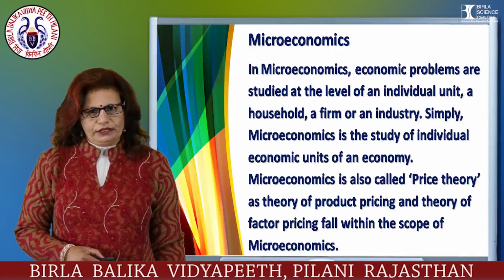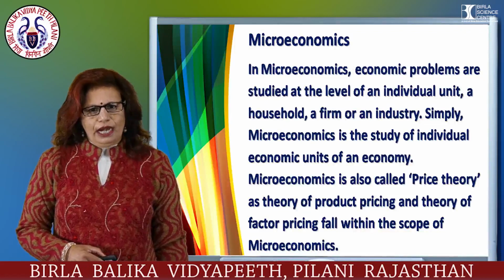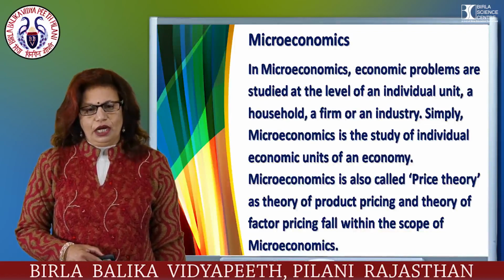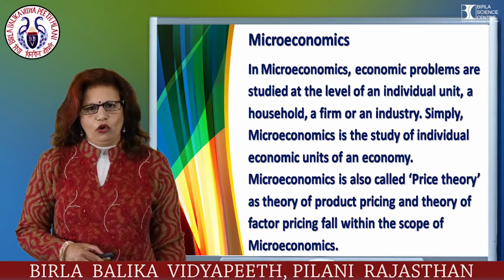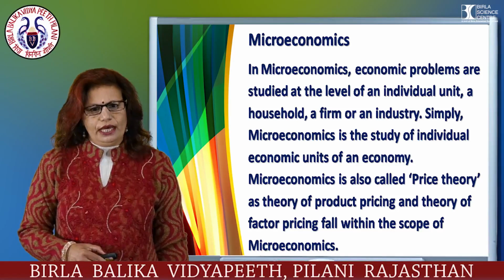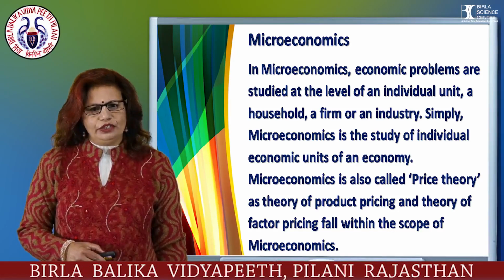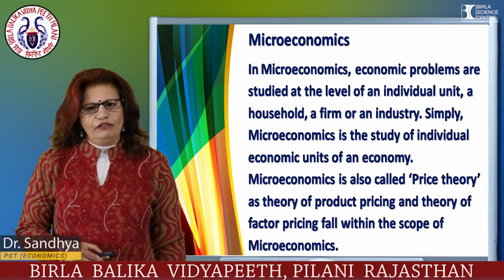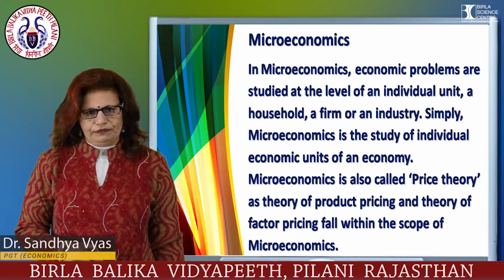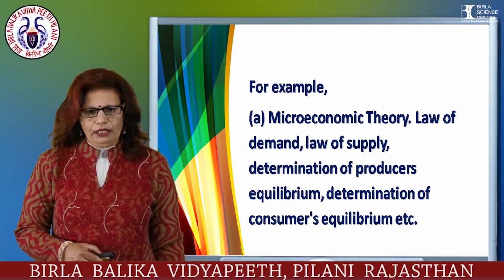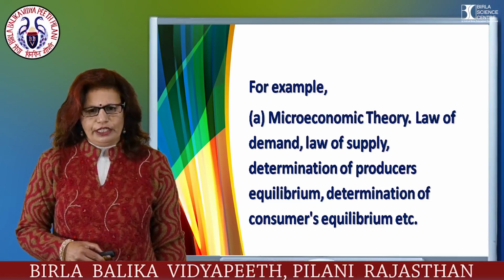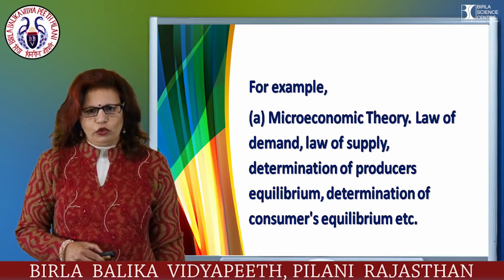What is microeconomics? It deals with the level of an individual unit, a household, a firm or an industry. Simply, microeconomics is the study of individual economic units of an economy. Microeconomics is also called price theory, as theory of product pricing and theory of factor pricing fall within the scope of microeconomics. For example, microeconomic theory, law of demand, law of supply, determination of producer's equilibrium, determination of consumer's equilibrium, etc.